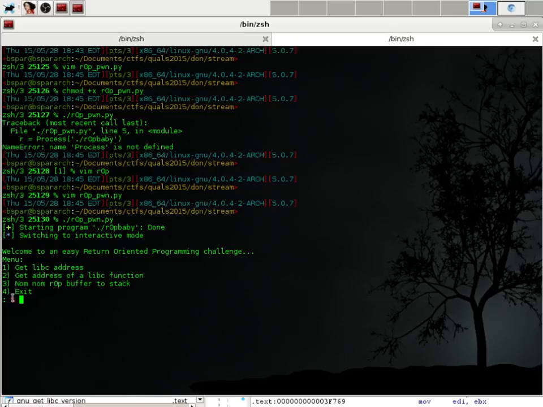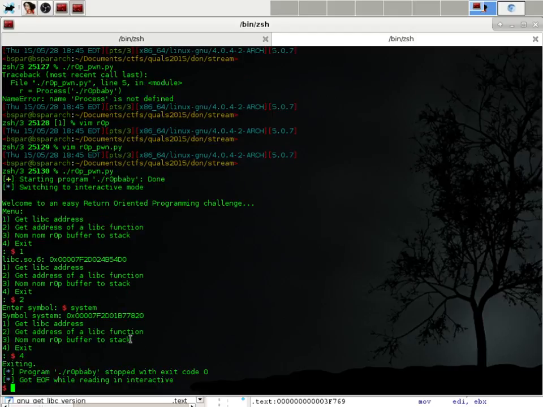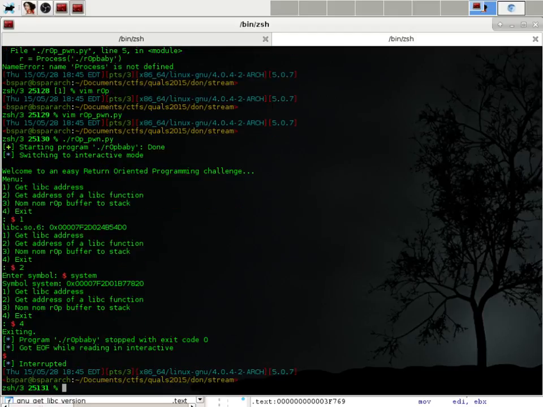This little dollar sign means that you're in interactive mode. So you just type wherever it asks for a prompt. Like you could do 1, it'll pass it through, get libc address, 2, enter symbol, and it'll do all that kind of fun stuff. So you don't really need to worry. A lot of people like to do that at the end when they have a shell or something like that, and they can just use it nicely. Boom, exit. And then that's done.